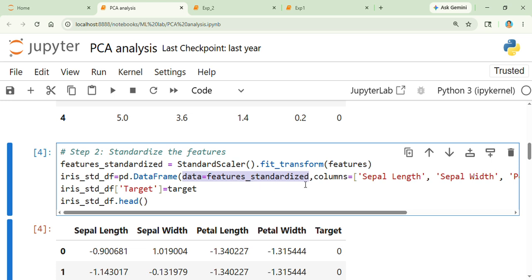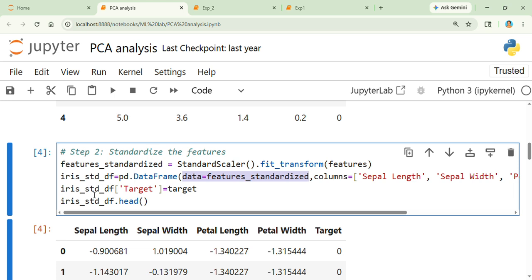Instead of using features, here we are using the standardized features, that is, applying the scaling operation on the original features we got the standardized features. So data is equal to features_standardized. And for the column names we are using the same names: sepal length, sepal width, petal length and petal width.